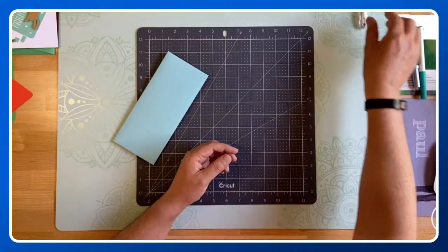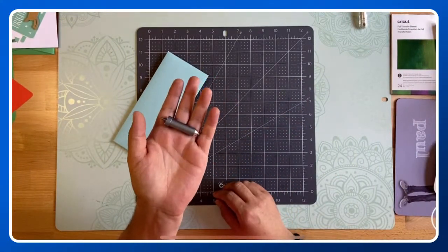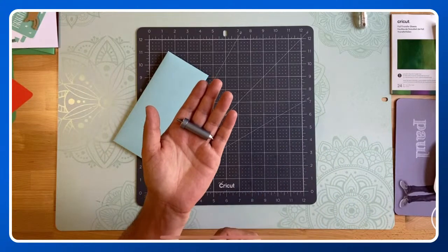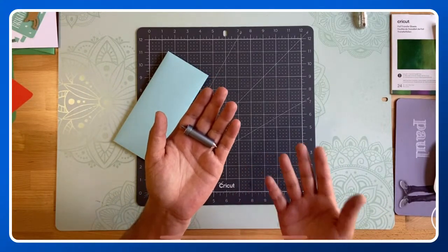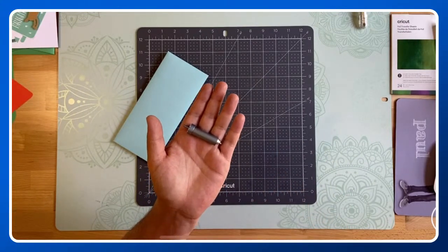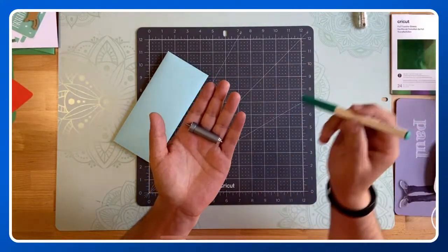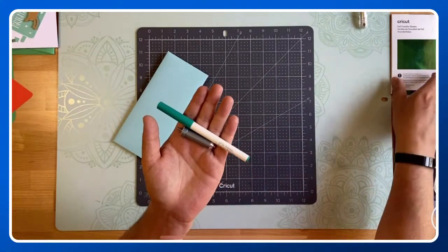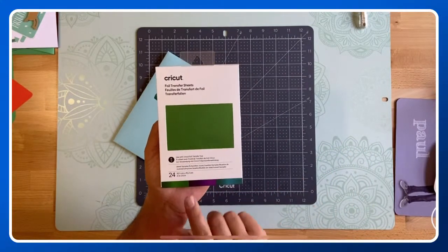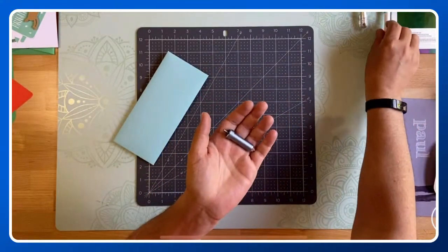No worries there. I've also done a bit of foiling, quite a lot of foiling, which is probably no surprise to you, but the foil lends itself to Christmas just beautifully. And also, I just really wanted to show it being used in different ways. If you don't have the foil tool or foil, you can certainly change those elements in these projects for pen. And I did use a little bit of pen detail as well. Of course, with the foil tool, I've got some of the transfer sheets here. I use the jewel sampler mostly, but I also use some gold as well. And the gold comes standard with the tool.